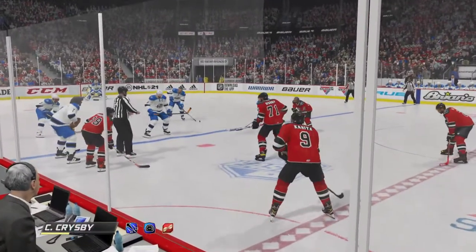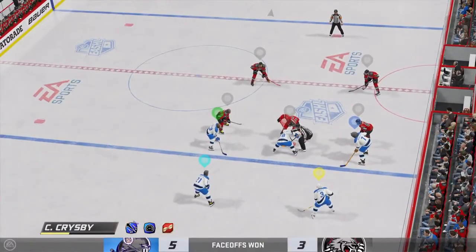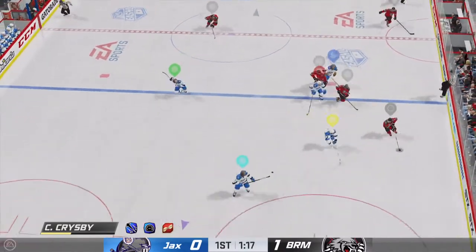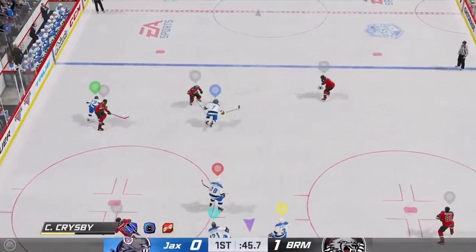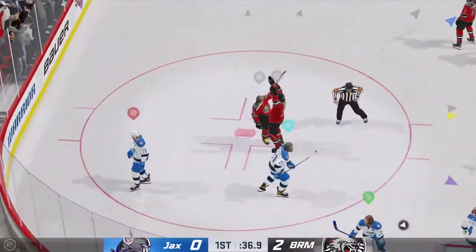Brampton's been the better team here in this first period. More shots and more goals. Just a better all-around execution. Puck is dropped and we are back underway. Into the corner of the attacking area. Moves it to Dangle. Moves the puck. Dangles. He scores! What a goal!